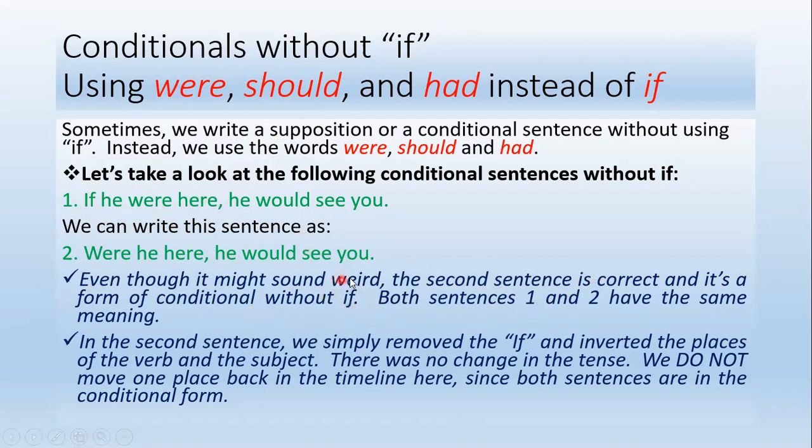Now, both sentences 1 and 2 have the same meaning. It's just another form or another way of writing it. In the second sentence, we simply removed if, as we said, and inverted or switched the position of the verb and the subject. So we had subject first, then verb. Now we have verb first, then subject, without if. So there was no change in the tense at all. We do not move one place back in the timeline, and both sentences are correct in the conditional form. So here we're not changing from a real situation to a conditional sentence. No, both are conditional.